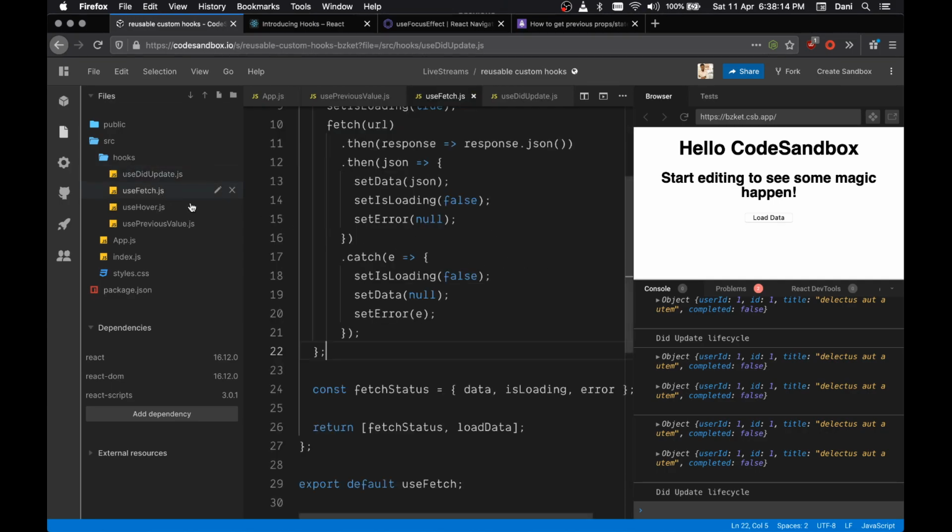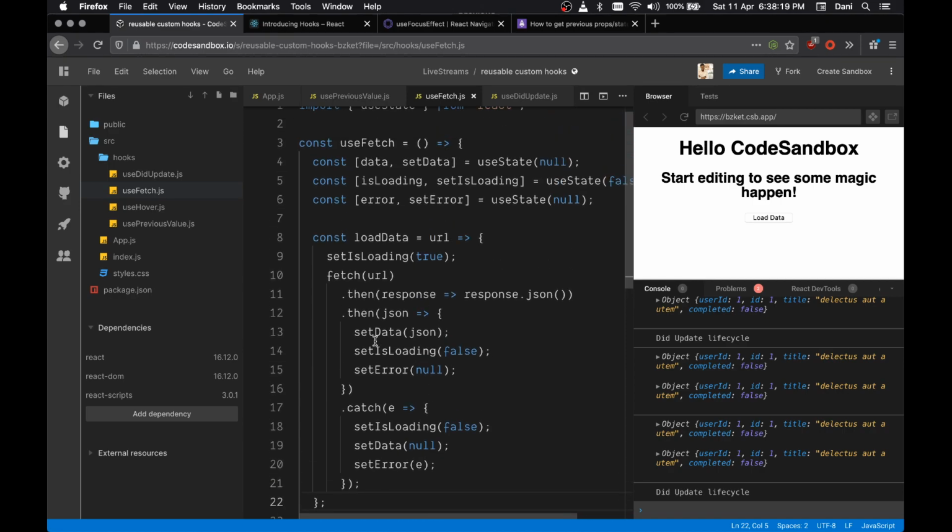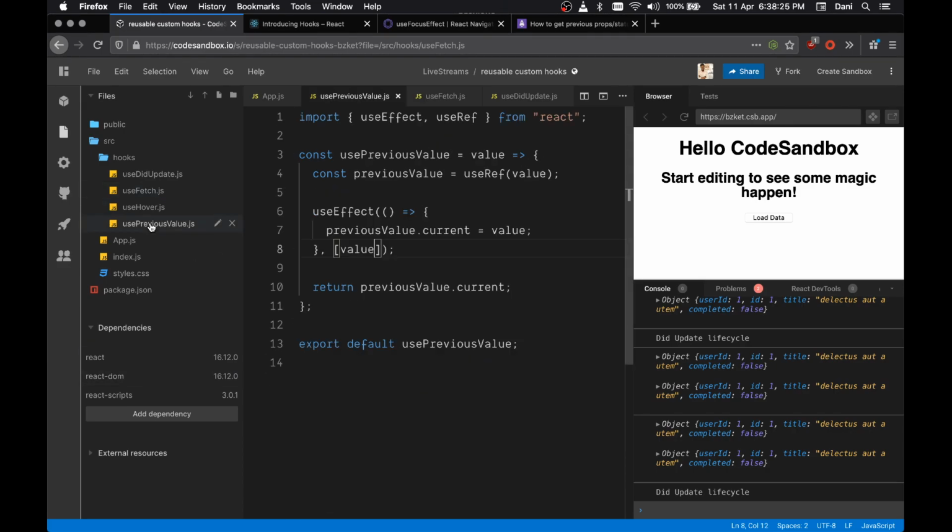Then we built a useFetch hook that gets data from the server and also tracks the loading, data and error states internally. Then we finally created the usePreviousValue hook that gets the value from the previous render and lets you compare the value between the previous rendered state and the current rendered state.